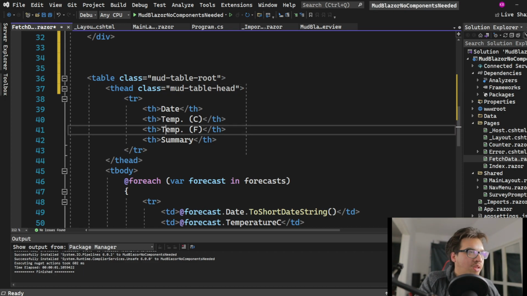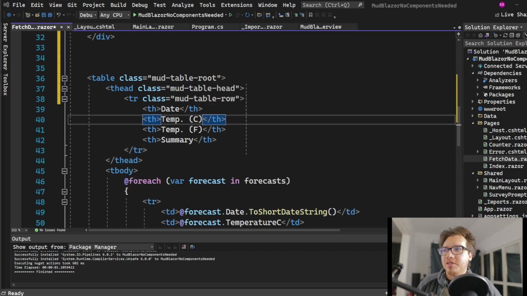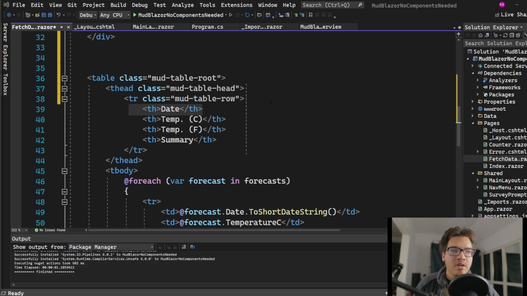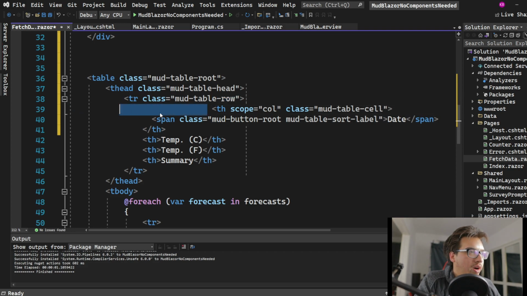If you're wondering how I came up with all of this, I basically looked in the inspector to see how it built it all out, because this is basically what you're doing with the CSS. The only difference is that you won't be using any of the logic that it supplies when it does the component stuff. So you're really just trying to reconfigure what MudBlazor is doing in the background from scratch into your UI. Again, I don't like this method of doing things, and if you're going to go into this, you should really plan what you're making out. But in case that is not an option, well, enjoy the work that you're about to get into, because you're going to do quite a bit of it.